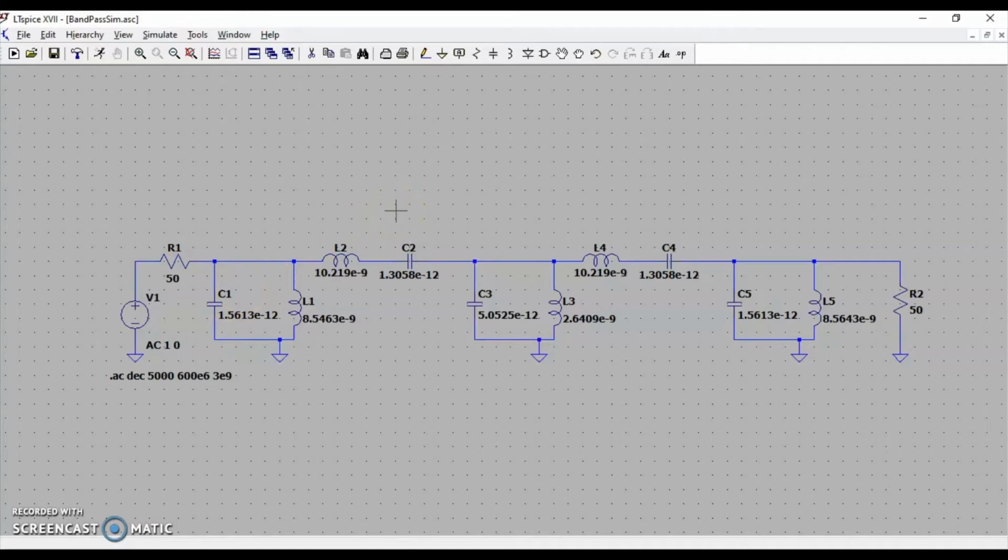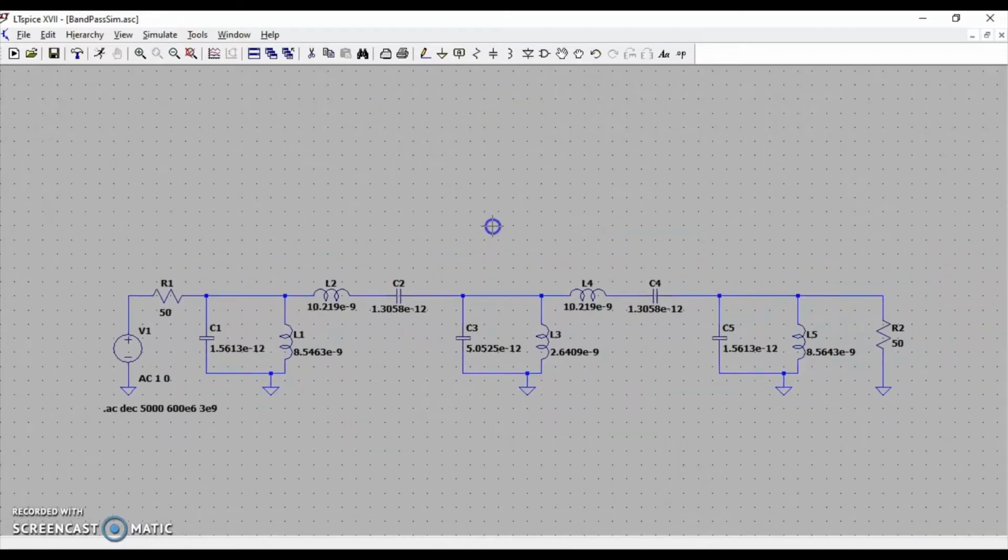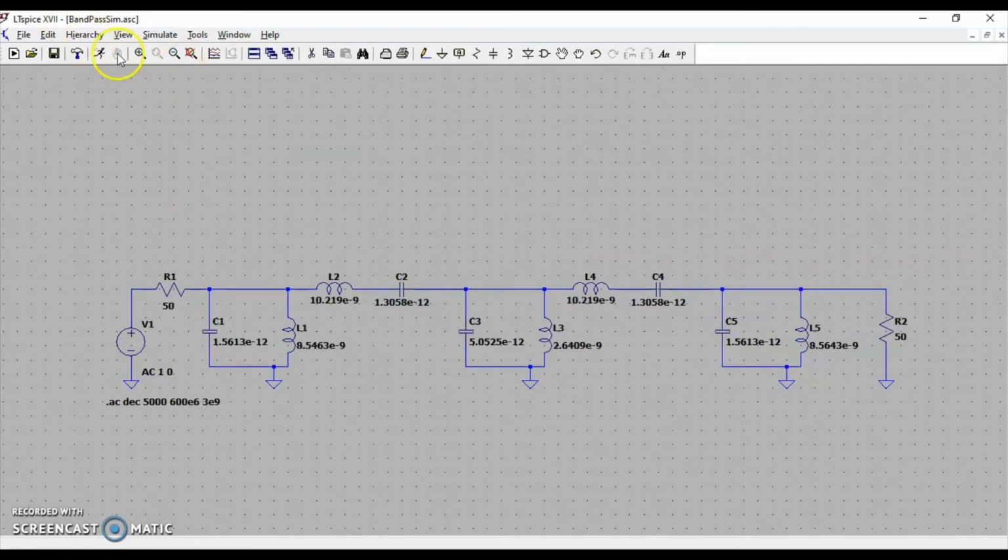Now we have a discrete component bandpass filter that we could breadboard, test, put in the oscilloscope. But for the moment, we're going to use LT Spice to simulate, since it's an entry-level, easy-to-use simulation tool.